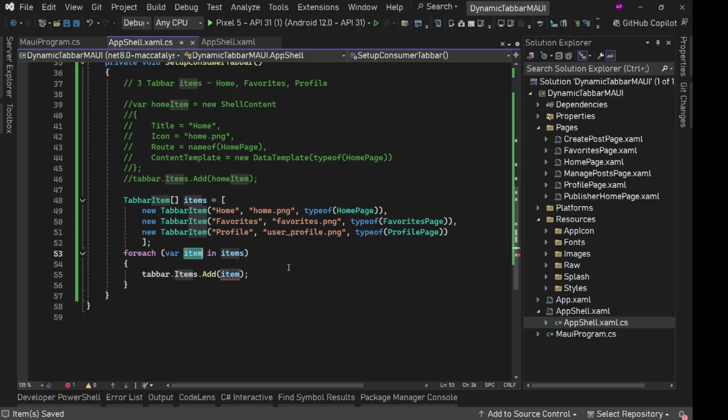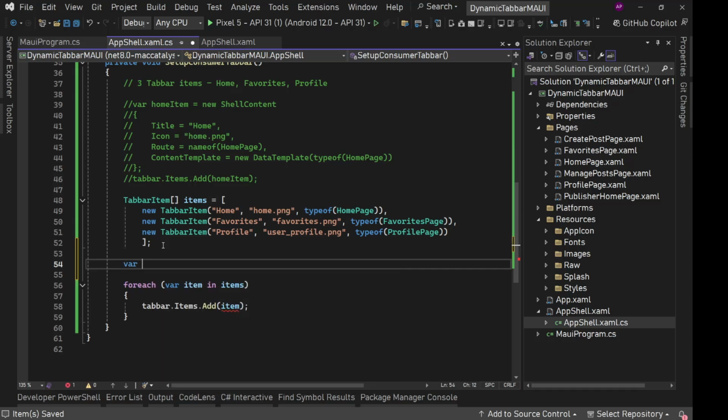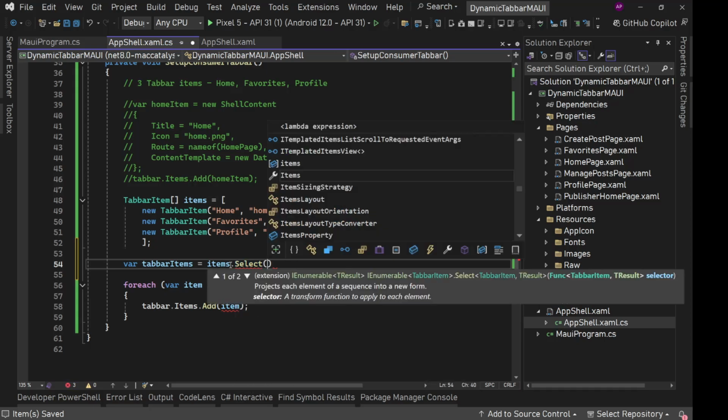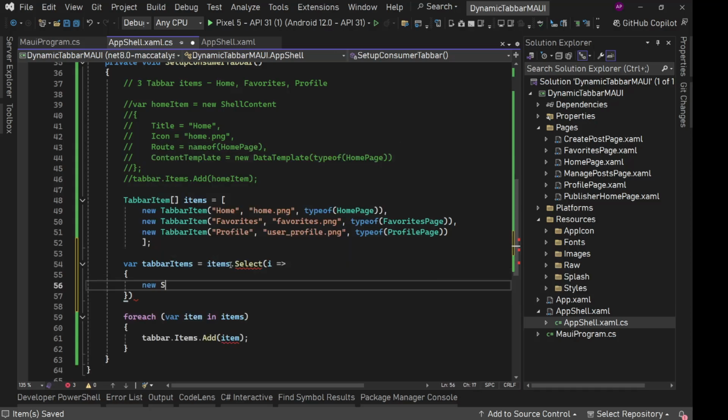This item is of type, sorry, my bad. This item is of type TabBarItem, but for this we need shell content. So from these items, now we'll generate our tab bar items. Okay, so on these items, we'll say dot select. Okay, now this i, which is item, from this we'll generate our shell content.